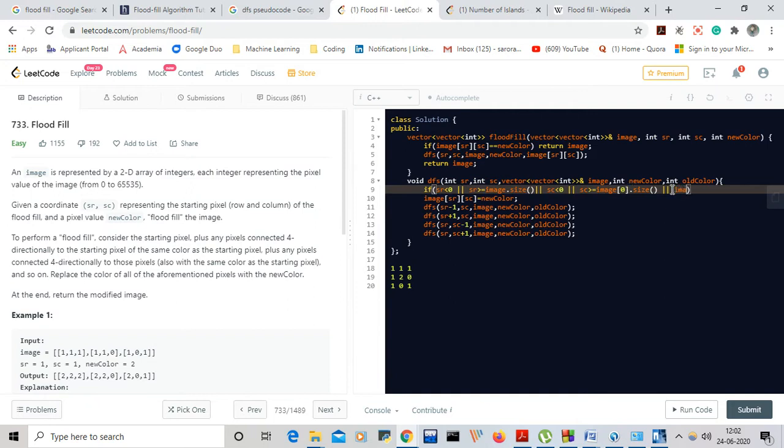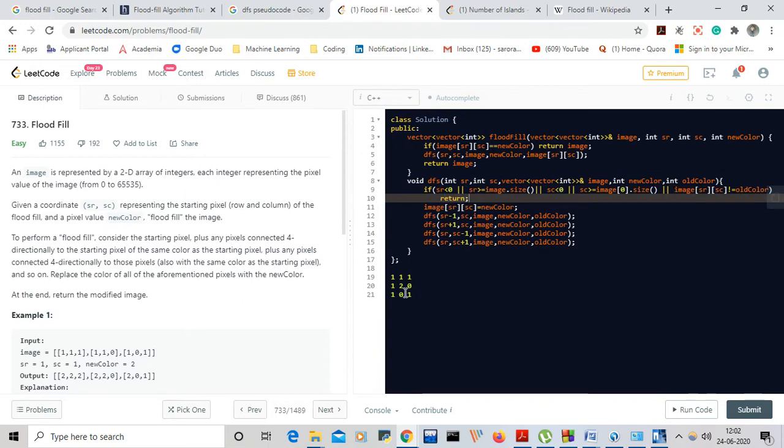So we will just say if image at source comma column is not equal to the old color which has been passed, then in all of these cases we need to simply return back.